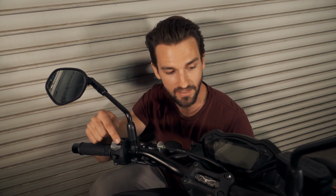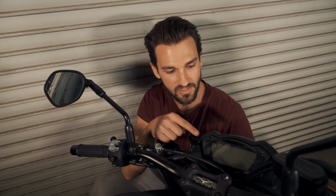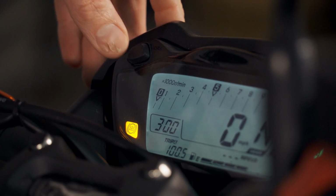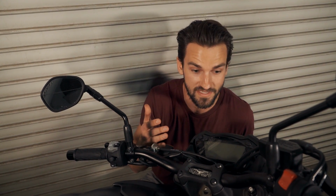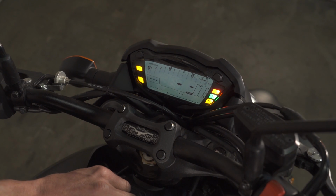And then you have a select button here, and you have a select button here that do the exact same thing. I don't know why you wouldn't just make this a dedicated clock button if it's there, so that you can hold it down with adjust and change the clock. And there's no ambient temperature readout, which for someone like me who rides in Southern California, it's a real struggle. I don't know if it's 72 degrees out or if it's 75 degrees out. Overall, it's a system that I did learn and I did get used to, but it's a system that I wish I didn't have to learn in the first place.